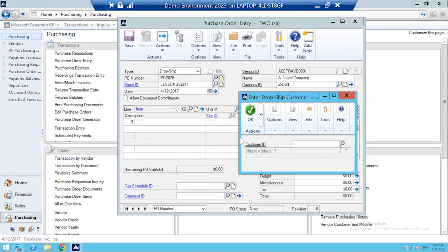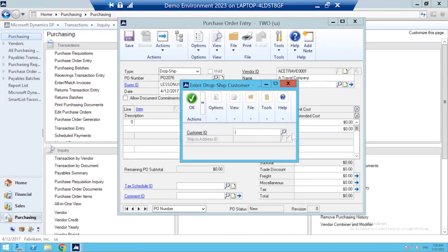So this customer ID is displayed because when I process a purchase order, what you are going to see is that you cannot do a goods receipt for a dropship. So you can only pay an invoice using Dropship.